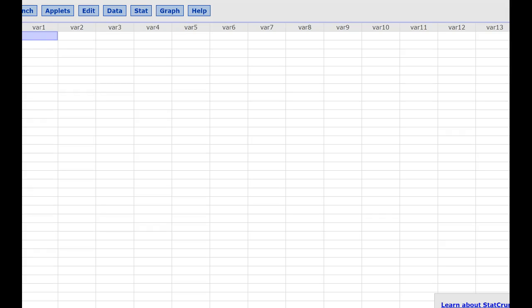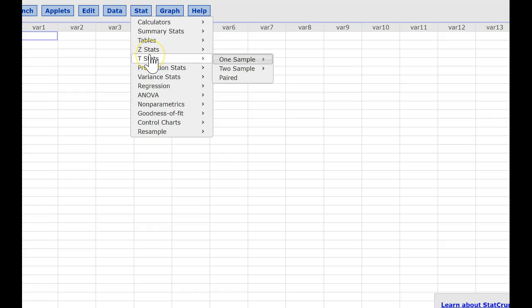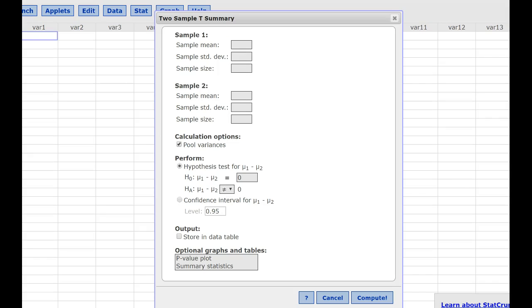Woohoo! All right, so in StatCrunch, we're doing a t-stat, right? That was our test statistic, a t. We have 2 samples, and we don't have the raw data. We don't have each boy and how much time they spend on sports and each girl and how much time they spend on sports. So we're going to do it with summary, because we actually have the values. And you can see right away it asks us for the mean, the standard deviation, and our sample size, which is exactly the information that was given to us in our table.